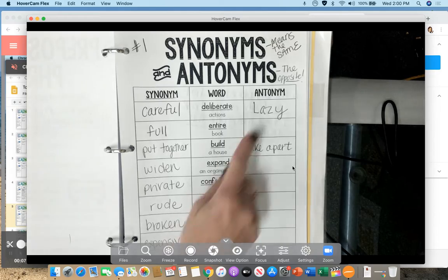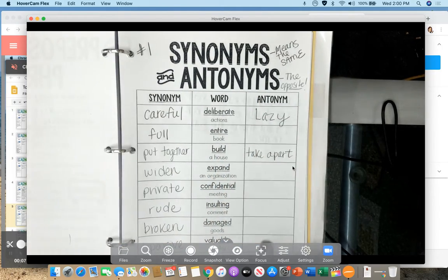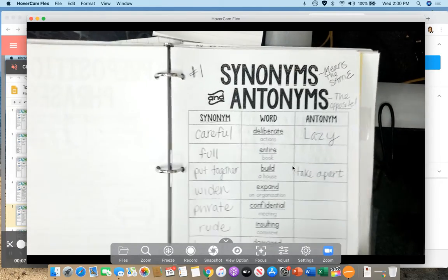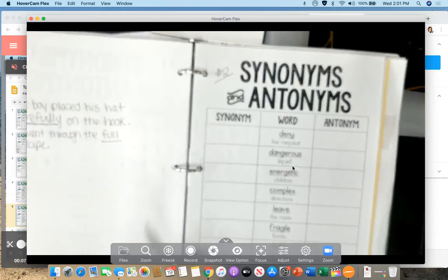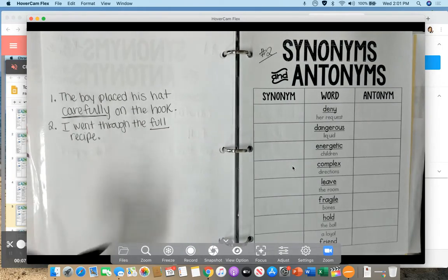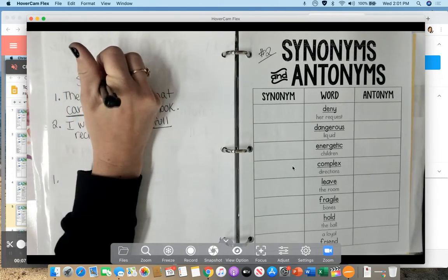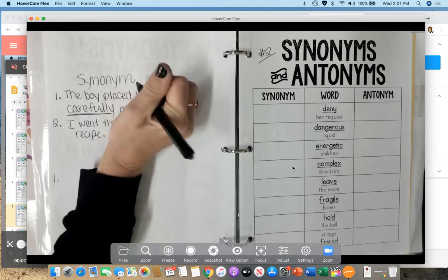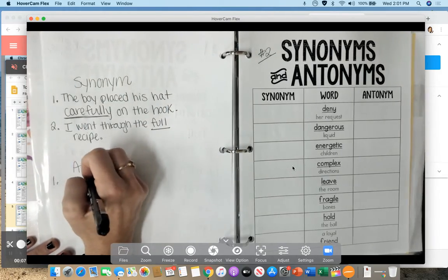So you guys are going to go through and write all the opposite words for your vocab. Remember, you have to write a sentence for each one. So I will go ahead and write it on the back. So let me write a sentence for something for being lazy. Number one, antonym. So these were my synonym sentences. And if you run out of room, you can get a piece of paper. This was from last week. Now we're doing our antonyms.